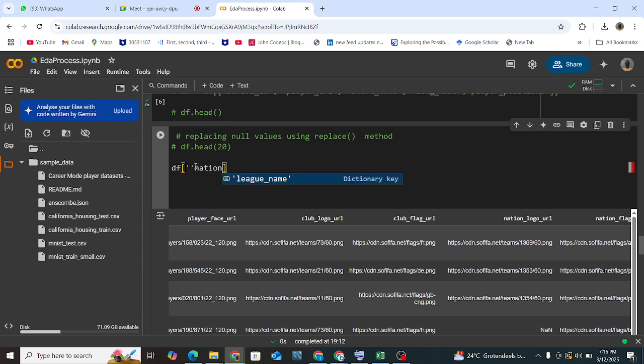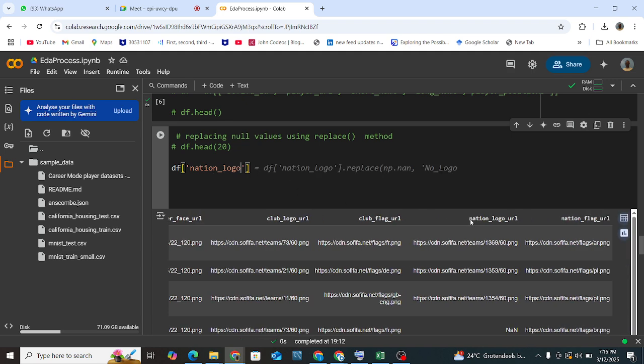It's nation_logo, no, not nation flag, nation_logo, and then URL.